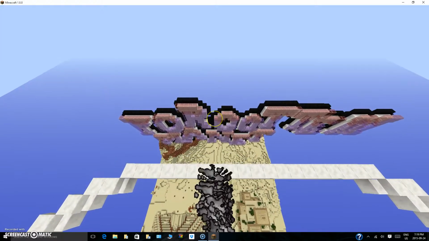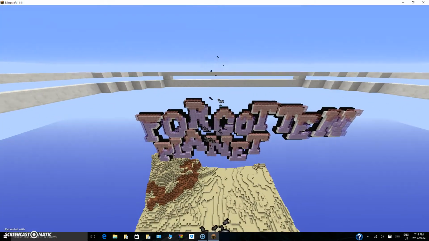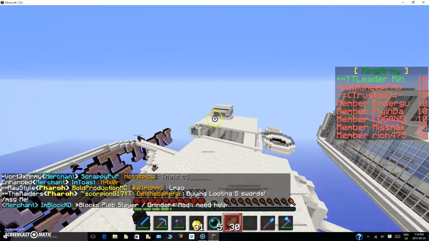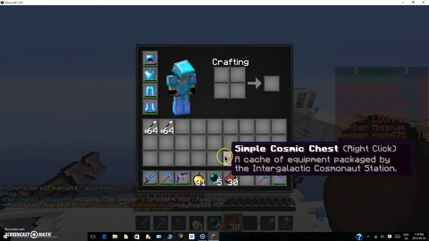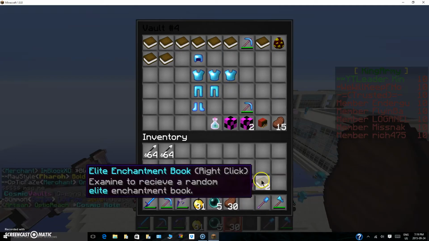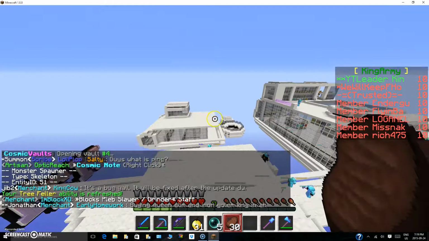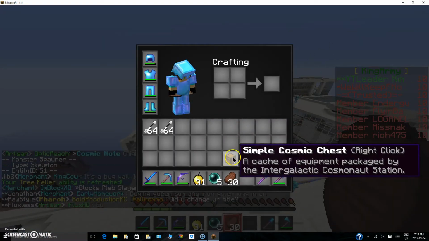Forgotten Planet, and we're gonna go too deep because I have a bounty. I got this from the envoy, this and this, not this. So I'm gonna put out of my PD4, put this. Custom, if you've ever seen me, then I got two elite books and one simple chest.